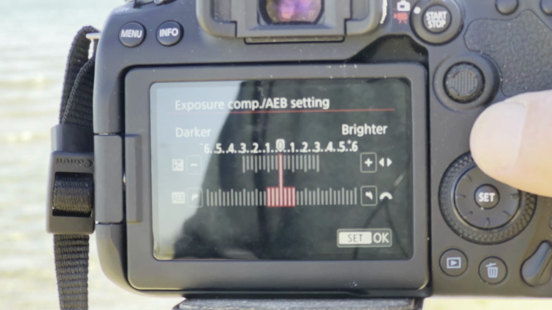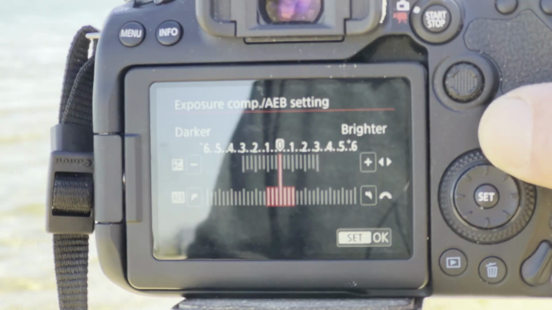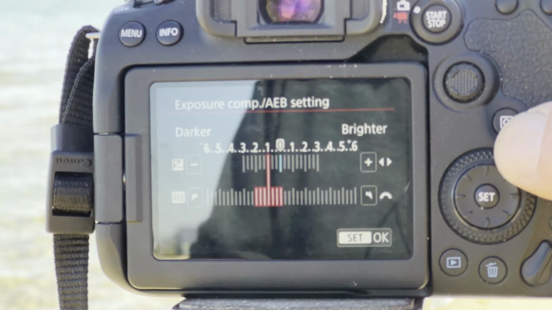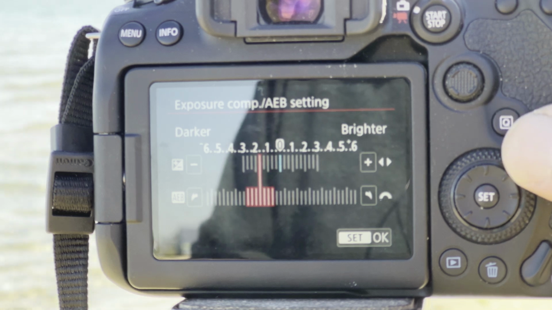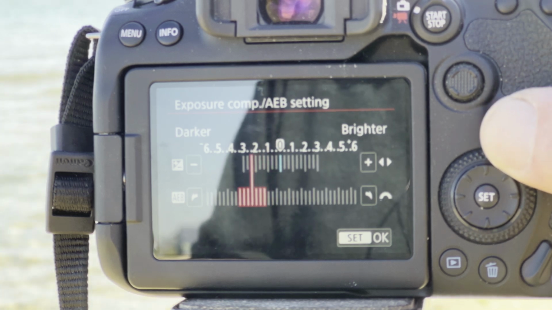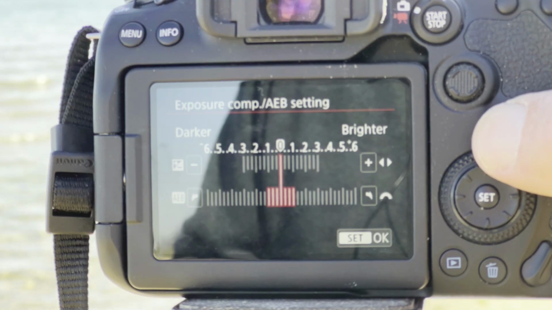So you have that freedom. Say I'm in a situation where I just want them all under meter reading, I can slide it across to just under meter reading if I want. It's a great thing. You don't have to have this even split of above and minus.